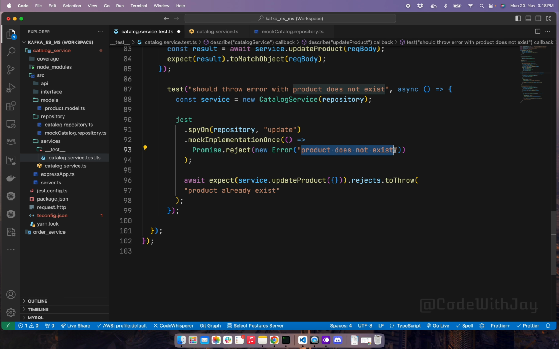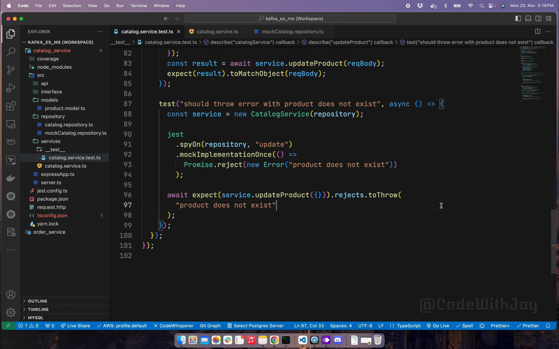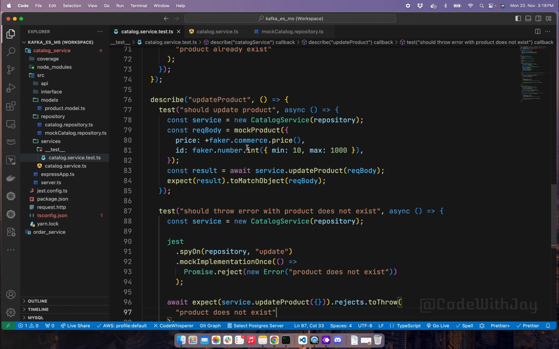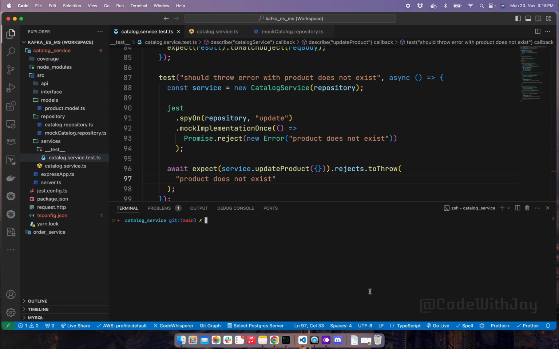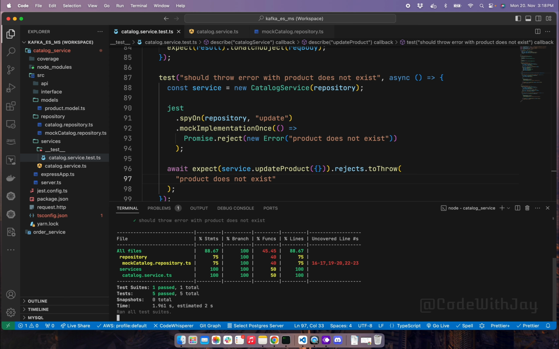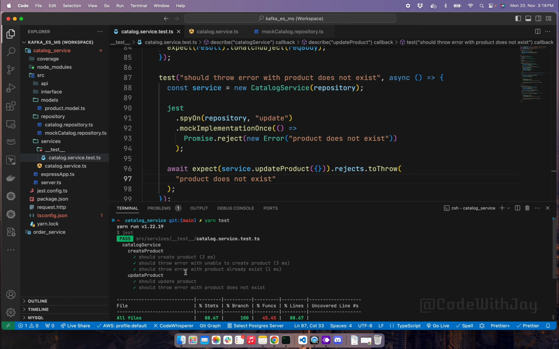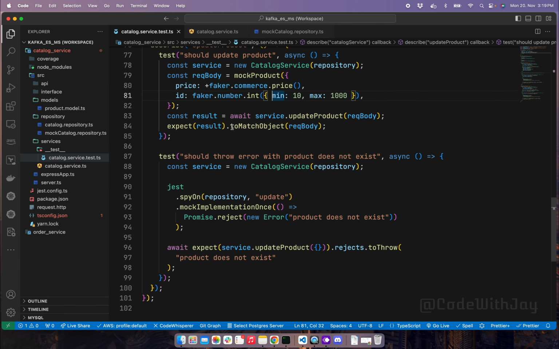And this exception's thrown message, whatever the error message, it has to be identical with this one. So let's try to replace with this. Now both the cases are covered for update product, right? So let's try to run the test here. Now we can see both the cases are covered correctly, right? Now our update product is covered, right?